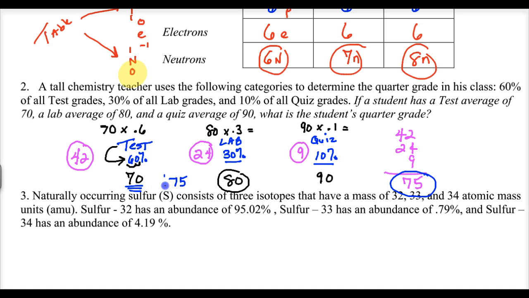Look at this for a second. This is really important. You would expect to be 80 if you do a straight average. But my friends, in chemistry, you're at 75 because most of the weight, the weight is the percentage, is at the test. So your lowest grade is with the highest weight. So it drove your average down this way. These guys over here had less weight. So even though your better grades are on this side, they couldn't overcome the bad grade in this highly weighted part of your quarter grade. Now that's how it works when we average isotopes.